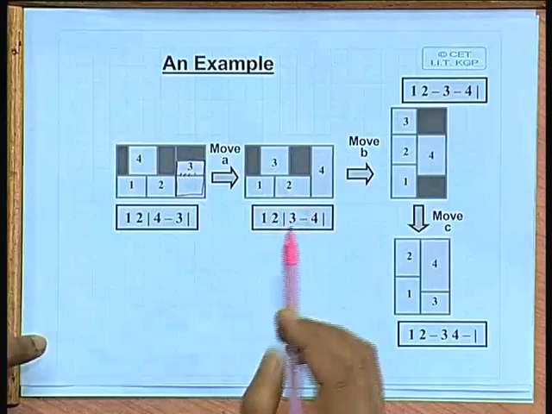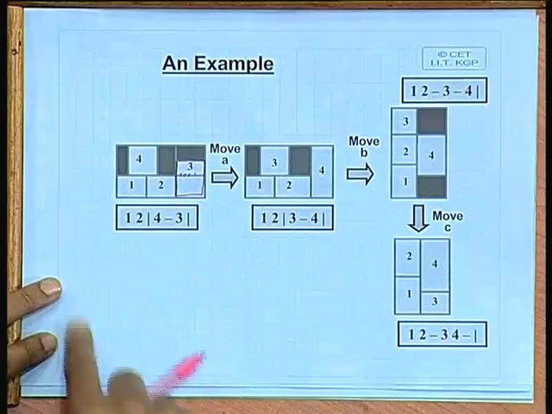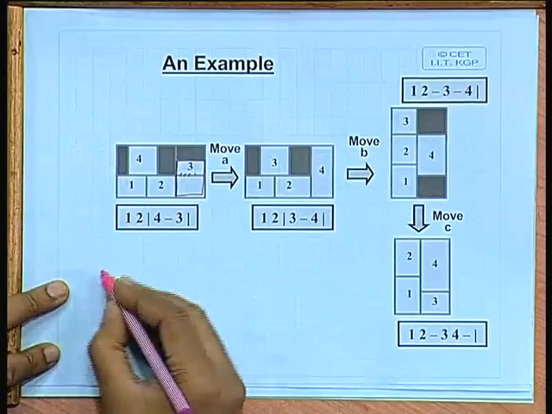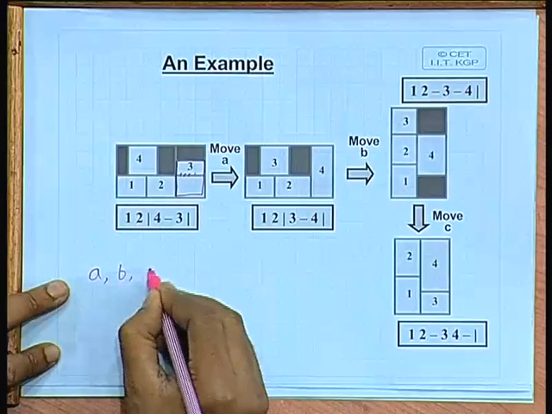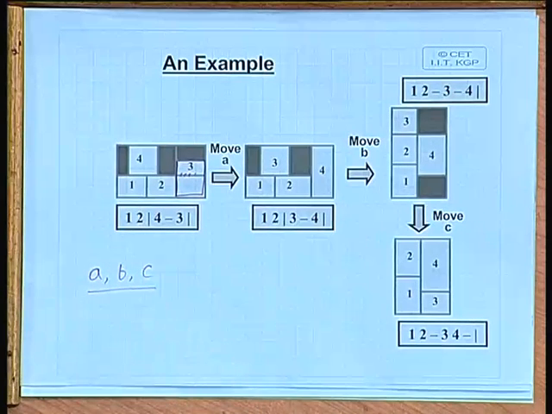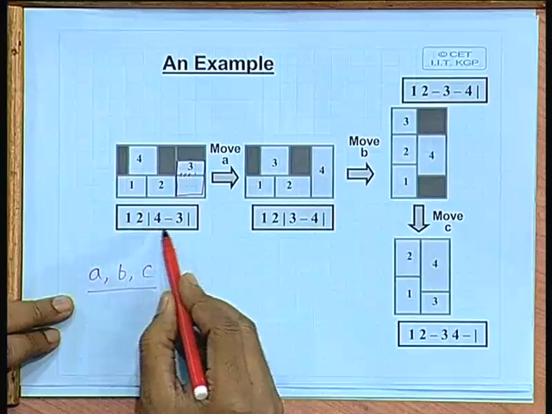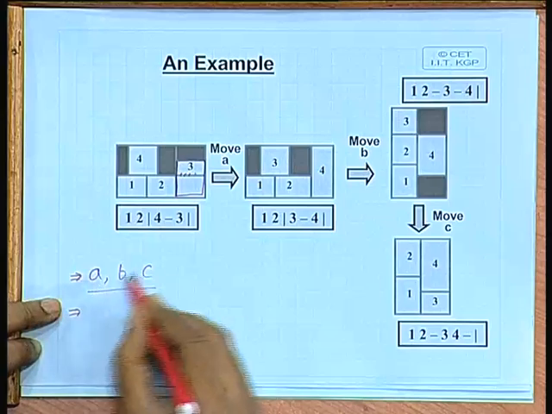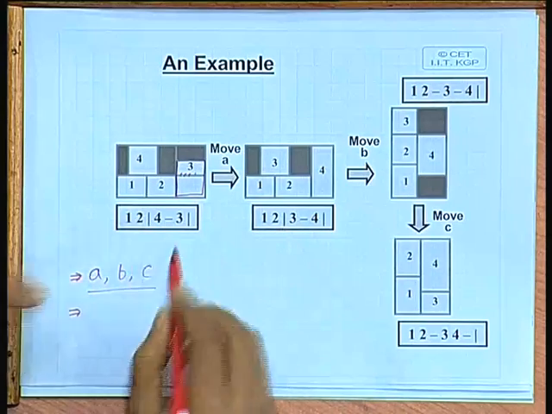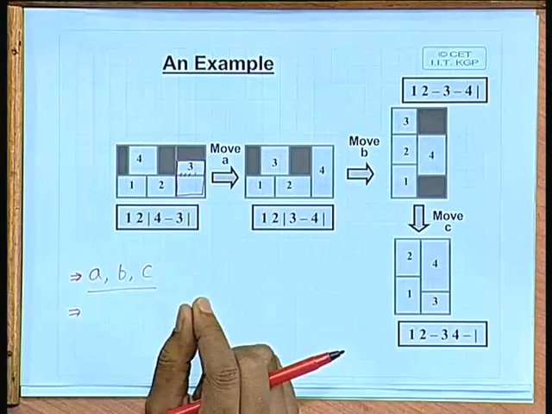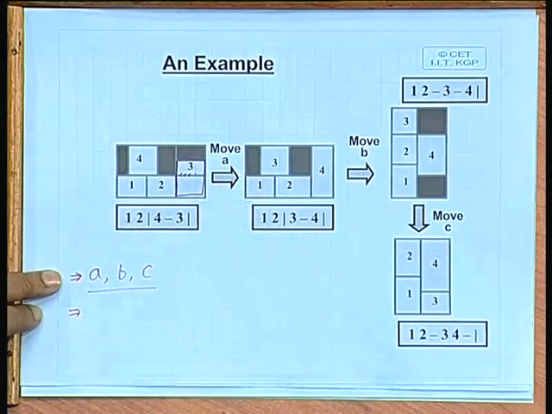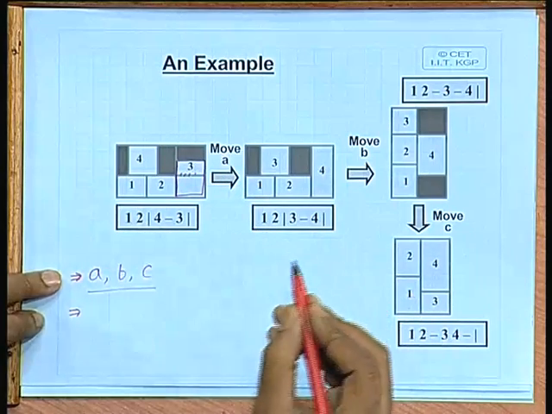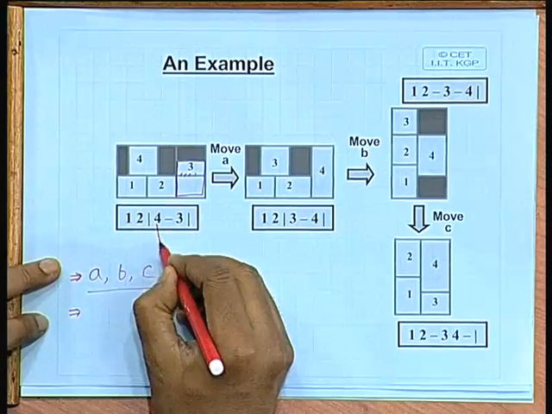Now, suppose in the simulated annealing algorithm at each step you will have to randomly select which move you want to make, A, B or C. Once you choose one of the moves, then you will have to randomly select the pairs of operands and operators where you want to make the move. So, there are actually two steps to it. First you select the move number, then you select the two points of the solution where you want to make the move. For example, in the first step when you make move A, say you choose to swap these operands 4 and 3.